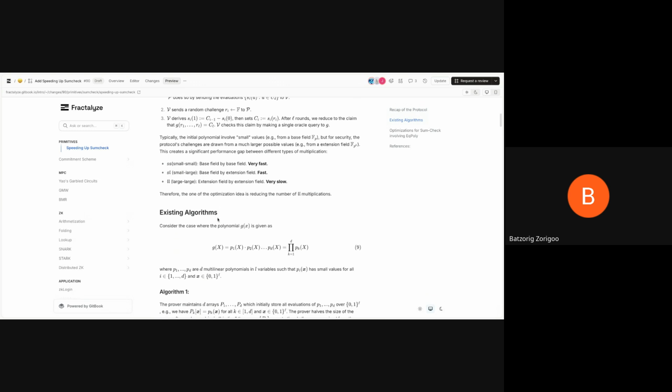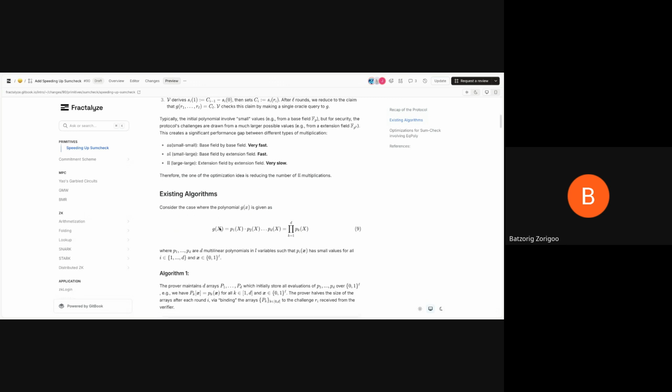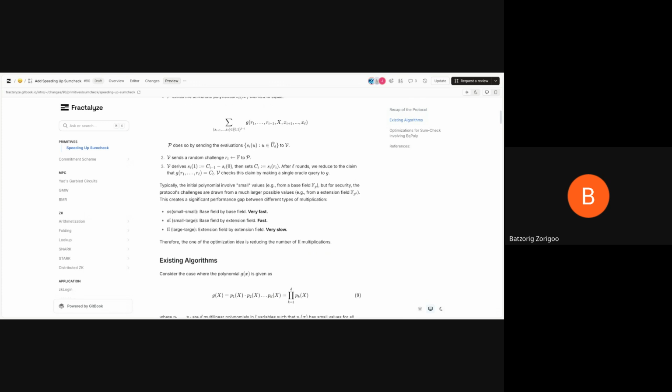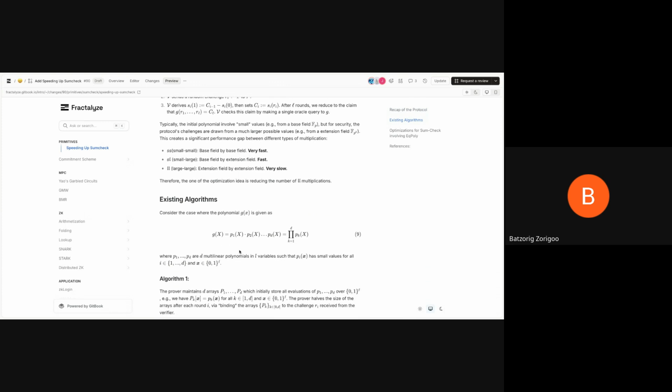So the key idea is, for the subject to be more generic, we typically can write g(x) as this. Now g(x) can be a polynomial of degree d, but these will all have an individual degree of 1.